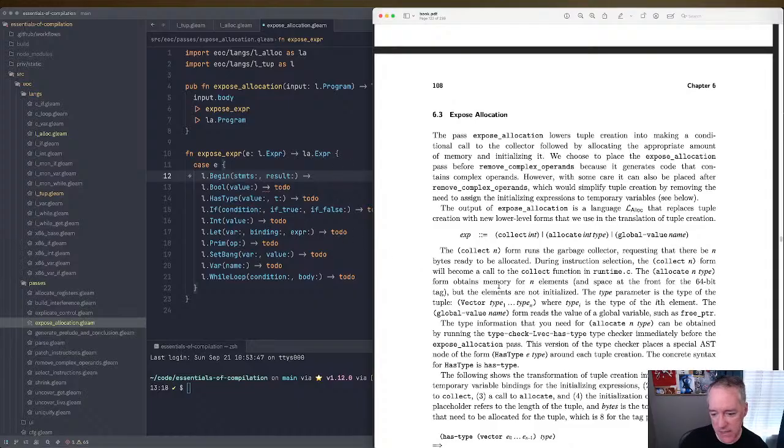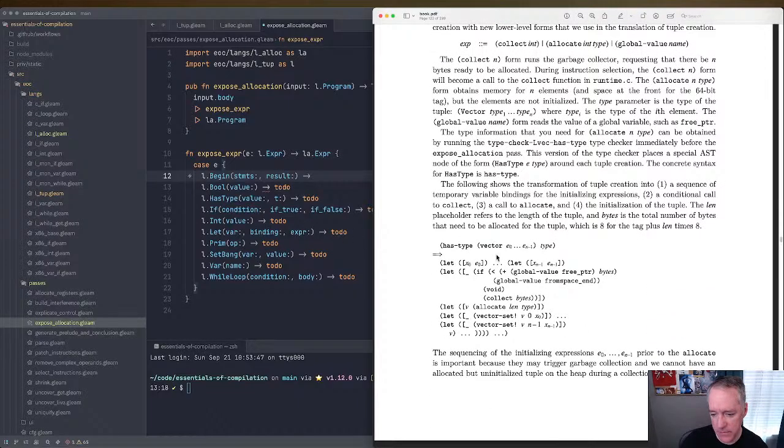The interesting thing here, though, is that with this transformation, this vector primitive goes away, which is really interesting.